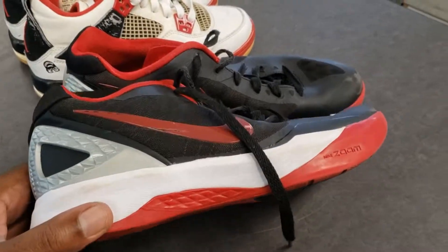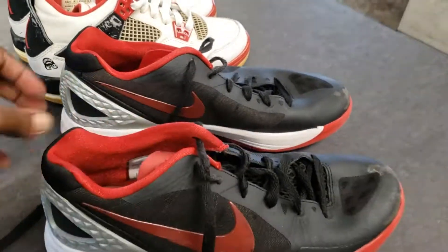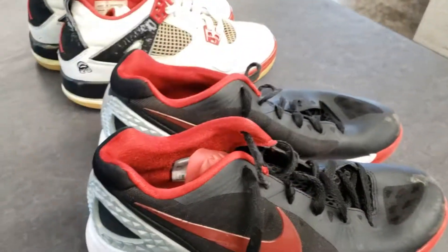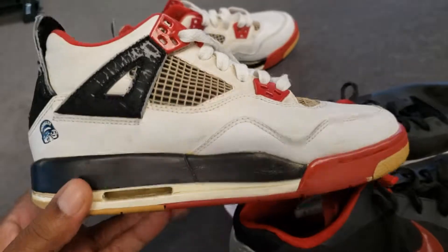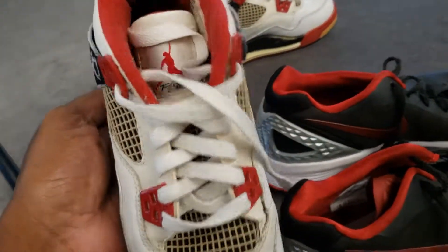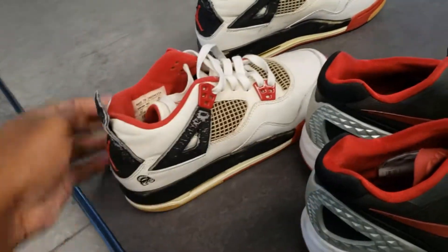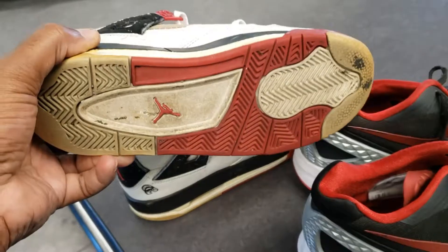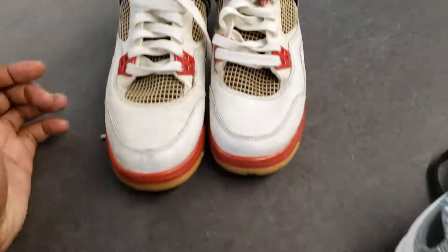Some shoes I came across that are not worth it. These do have zoom on them though — $1.99 for them. Can't even read what kind of shoes they are, so I'm passing. Then you have these right here — GSI, size 5Y. Not really doing much, plus all that damage on there. I'm gonna leave these here, just wanted to show y'all what you might see out there.